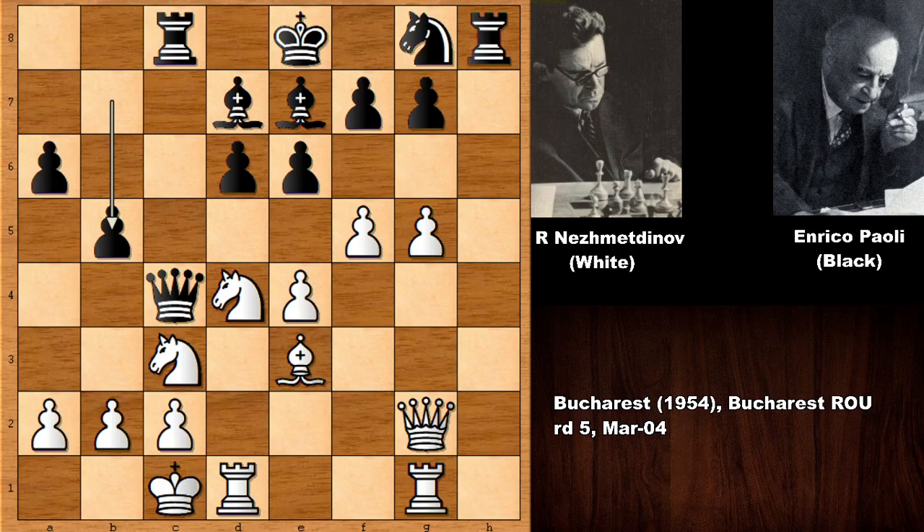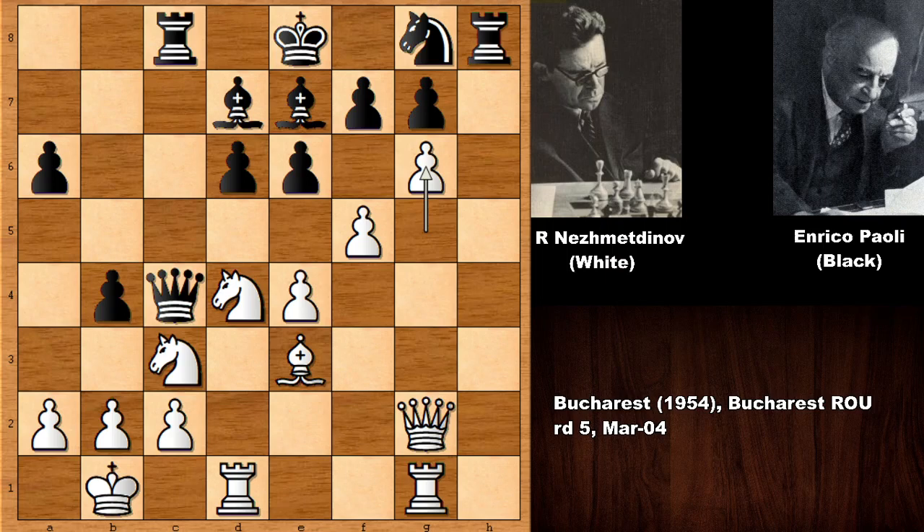It's a race — who is going to be faster? King to b1, then b4 by Enrico Paoli, attacking the knight. Where is the knight going? If knight to e2, then pushing the e-pawn, and after defending the knight, capturing on c2 could be possible for Black. But Nejmedtinov is not defending the knight — he played g6, always moving forward. Then e5 attacks the knight, and it is clear that Nejmedtinov is going to lose one of his knights, as both the knight on c3 and the knight on d4 are under attack.